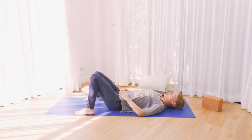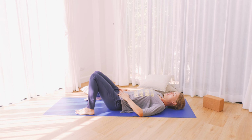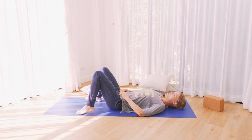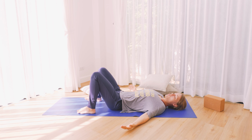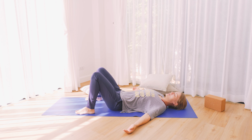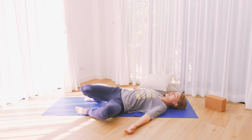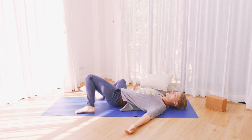If you feel that you'd be ready to gently start moving the body, and still staying lying down, bend your knees, step your feet on the mat. And you could open arms a bit wider apart. Could be a gentle T shape or a cactus shape in the arms. And then start to swing the legs from side to side. Windshield wipers movement.